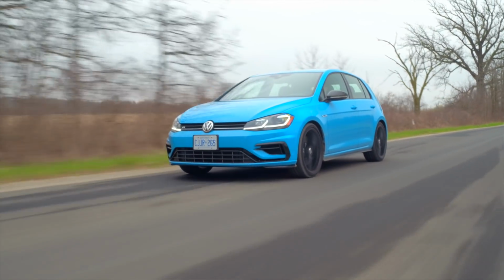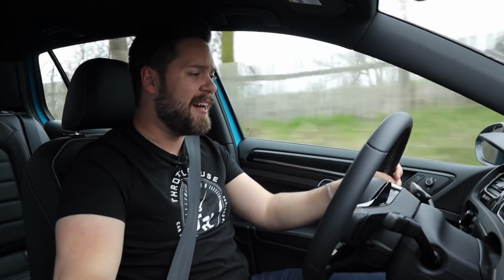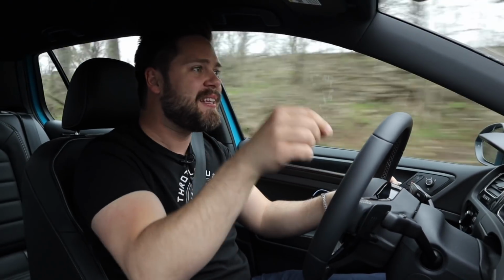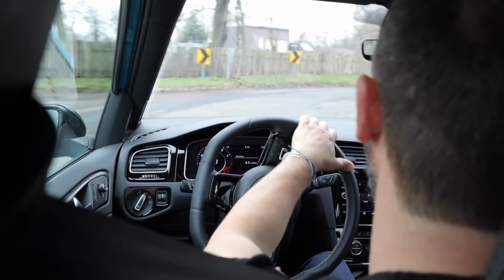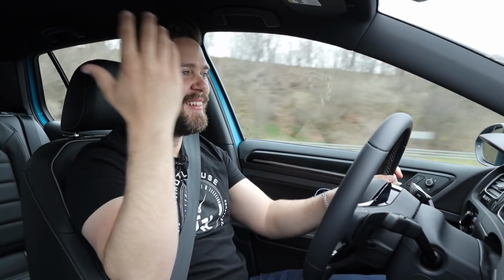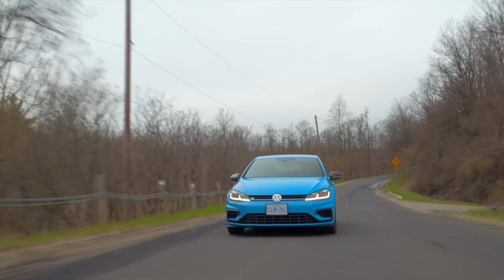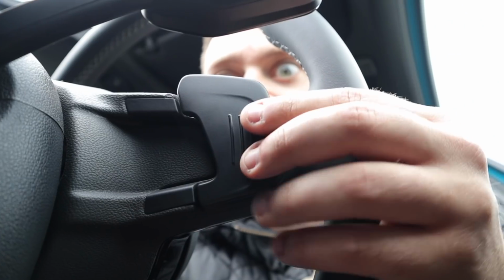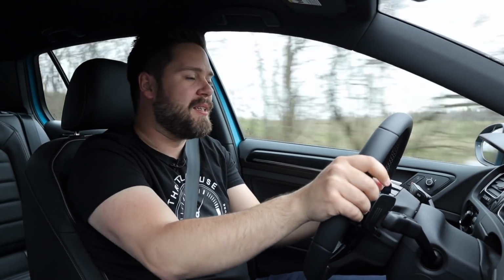All right, yes, this is the DSG transmission, and I actually don't really like the DSG in the GTI nearly as much as I do in this, because in this, it's razor sharp, the downshifts are so fast, and you can downshift easily into first gear with absolutely no jerk in the car whatsoever. And listen to the upshifts. It's so quick, and you get DSG farts coming out the back. However, it does have these little plasticky paddles, which are in a good spot and work really well, but it'd be kind of nice if they were like an alloy of some kind.